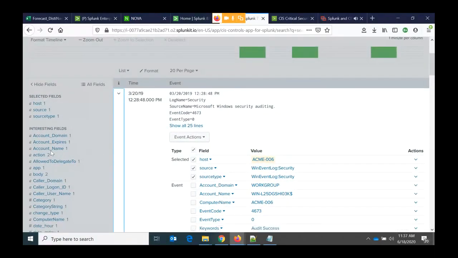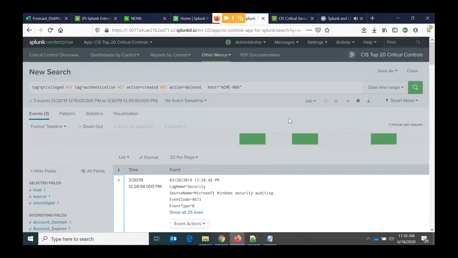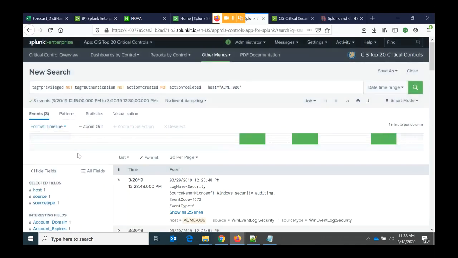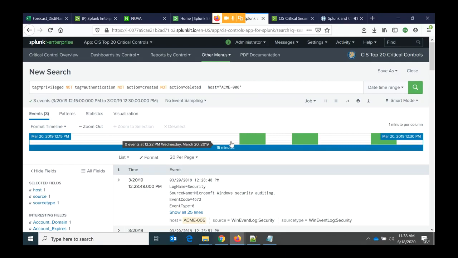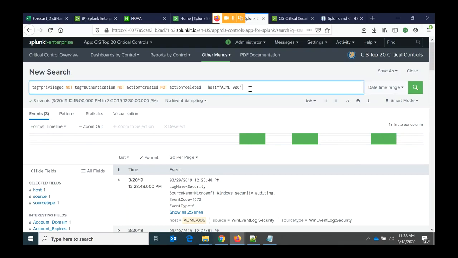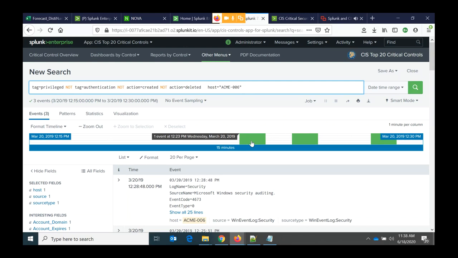Yeah, so there's an interesting field and a selected field. And when you see that, there are different patterns here. This is the timeline in which this kind of events have been triggered, and you can just click.